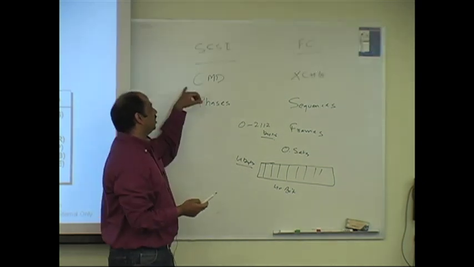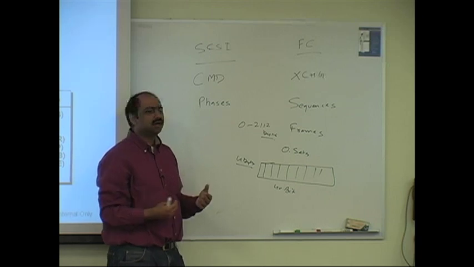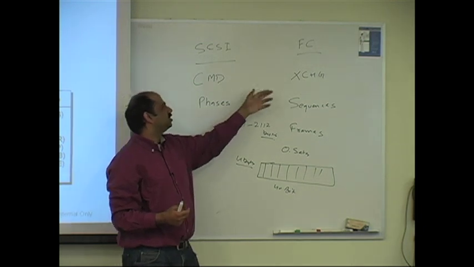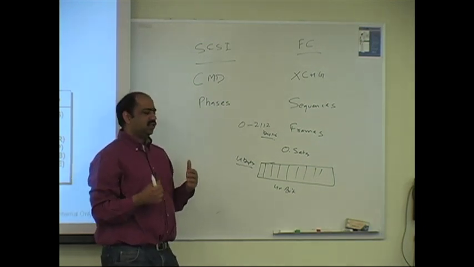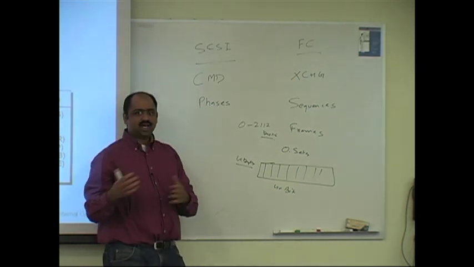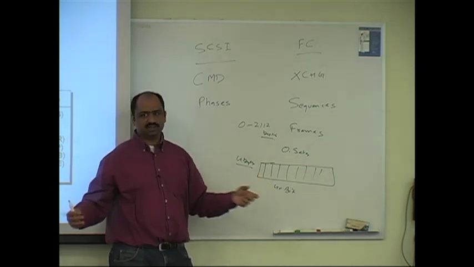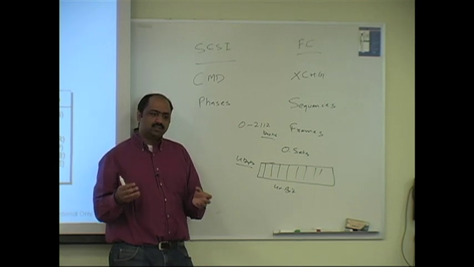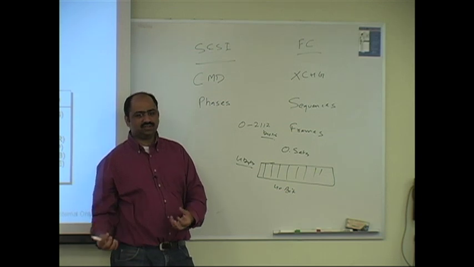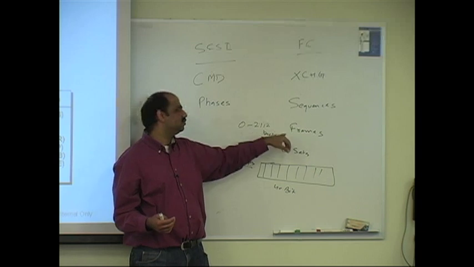Similarly, when an initiator says, I want to do a read, or a write, or any other SCSI command, it initiates an exchange, and that exchange is then carried out. The initiator will send a command to the target. That will be one sequence. The target will then start transferring data. That will be another sequence. The entire data transfer is another sequence, which may have one frame or more than one frame. Then the target will say, I want to transfer status, and that status will be another sequence. Most of the time, the status sequence will have only one frame.